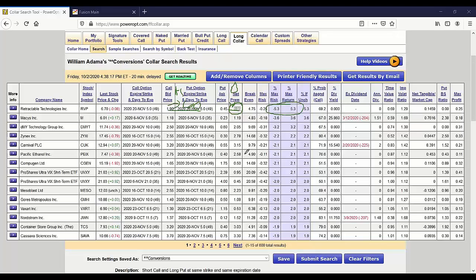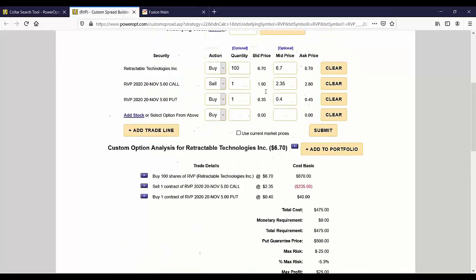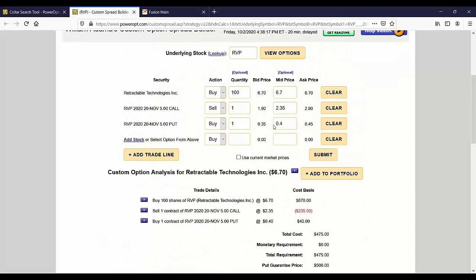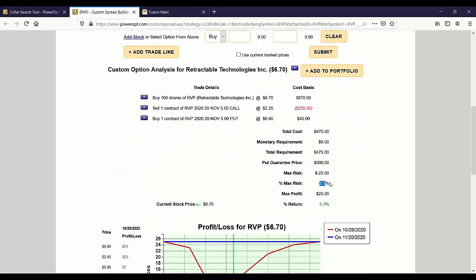When you see a negative max risk, that's a locked in profit. And these are somewhere 22 days out in time. So it comes down to the bid ask spread. And if you can get the midpoint, William, these conversions can work. Most of the time in a lower volatility, normal moving market, the reason why investors don't really look too much at these conversions is due to the fact that the return, now this one looks really high if you get the midpoint. We're going to look at that in a moment, William.